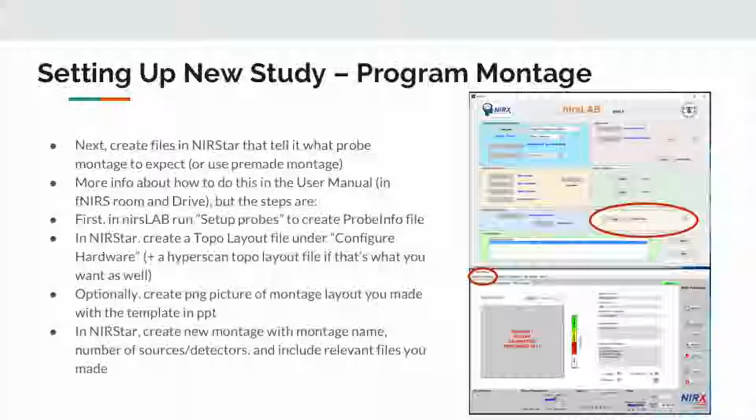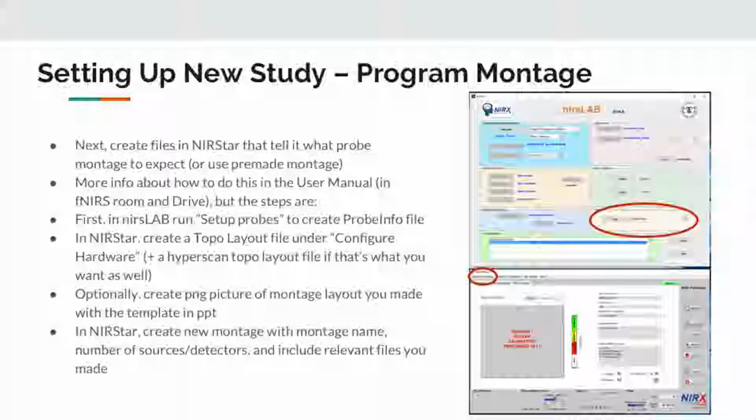Shannon, can I just chime in here? Yeah. So just two things. One, NIRx also has this tool called NIRS Site, which allows you to basically point and click where the optodes will go on the head, and then that software will create these files for you. So it's a little bit user-friendly once you can figure out how to make it work, so you have to do fewer steps.